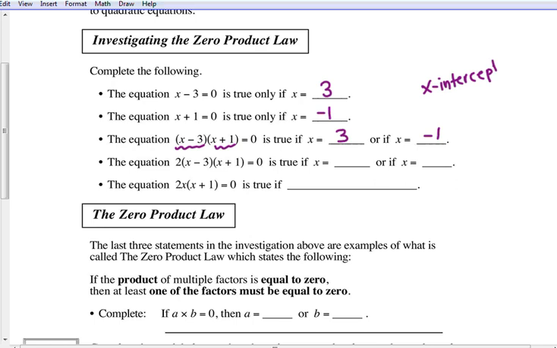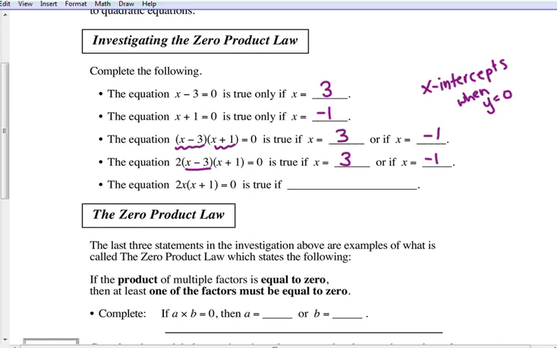Because the x-intercepts are when y equals 0, when our equation is equal to 0. So that's what it's going to be, our x-intercepts. So next one, does it matter if there's a 2 in front? Not really. You just get 2 times 0 times a number would still be 0. So even if we just look at the inside of the brackets in the factored form, it doesn't matter if there's an a value in front. So again, this could be 0 as long as x was 3 or negative 1.